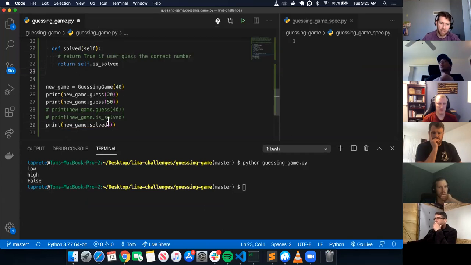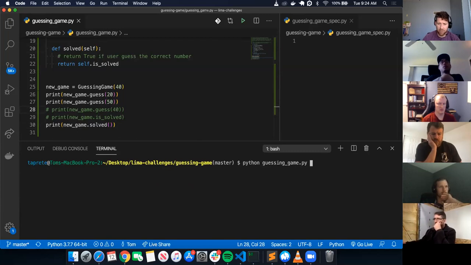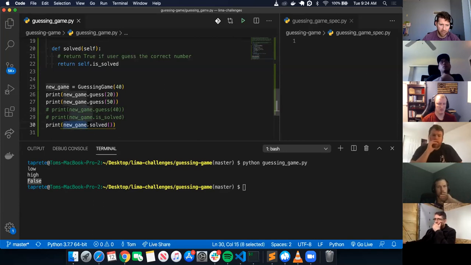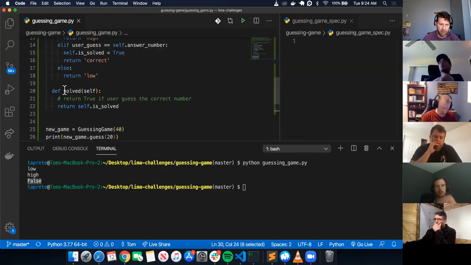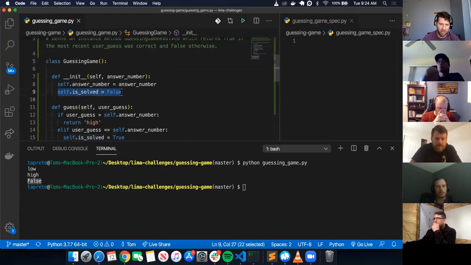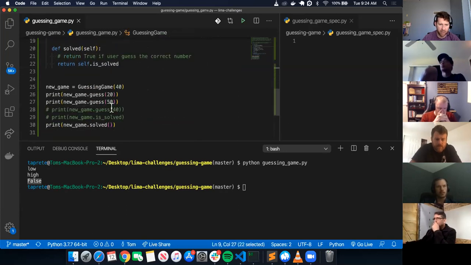I don't need to pass in any arguments because it doesn't have any except for self, which I don't need to pass in here. So I'm going to run this again. It should still be false. Right here it says false because it's calling this solved instance method, which returns the self.isSolved instance variable, currently false because I haven't correctly guessed the right answer.